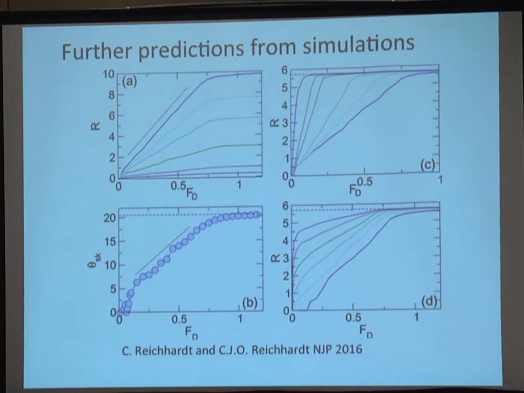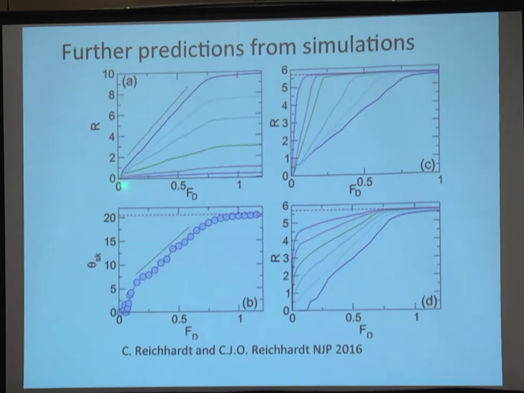So then here's some further studies on this. We then went back to look at this a little bit more carefully, and this is the ratio of velocities perpendicular to parallel directions. This is the driving force. This is done for different intrinsic Hall angles we put in.